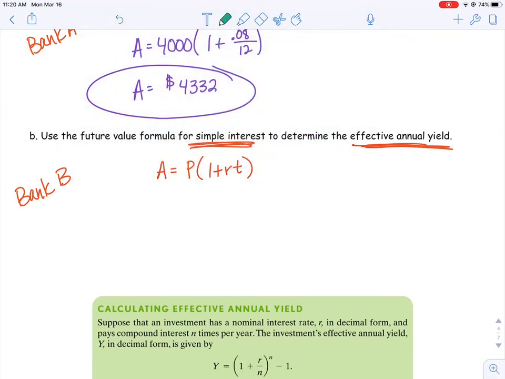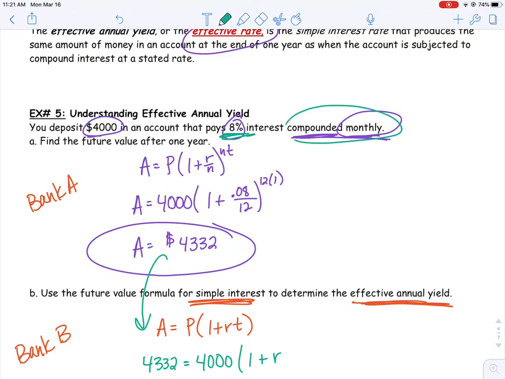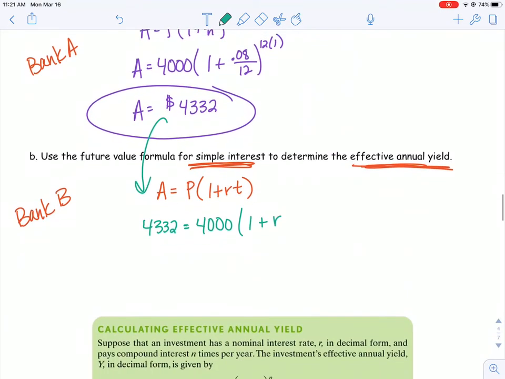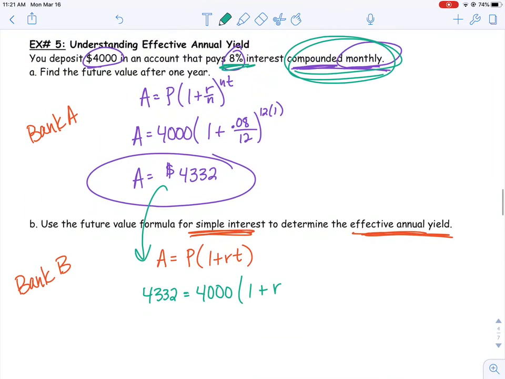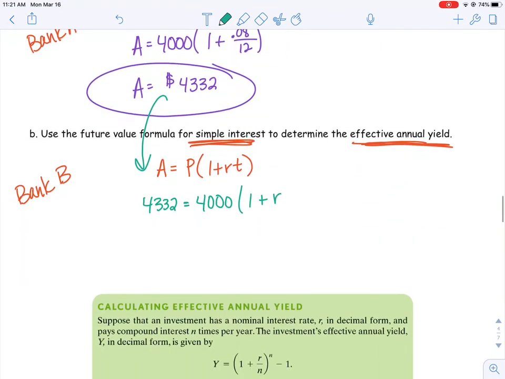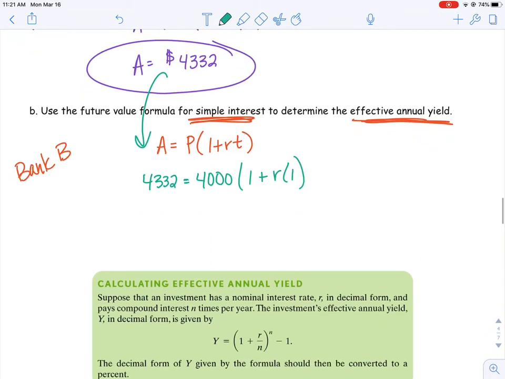So we end up with a future value. How much do we have to have in the end? Well, we end up with the $4,332, right? That's how much we wanted to have in the end if it's going to be equivalent to Bank A. We wanted to end with that much money, $4,332. We know that we put in $4,000 into the account. We don't know what the simple interest rate is going to be. That's what we want to find out. They gave us 8% in the compound interest, but that was given to us every single month. So what would have to happen if it wasn't compound interest, if it was simple interest? How much would they have to give us? So let's look. The time, remember, is years, and how many years were we going to leave it in the account for? Well, that's right, 1 year.